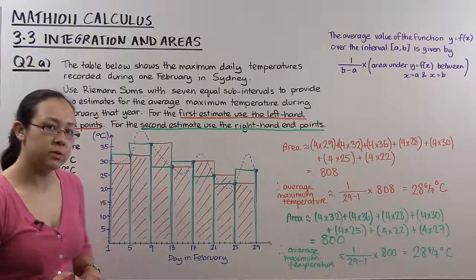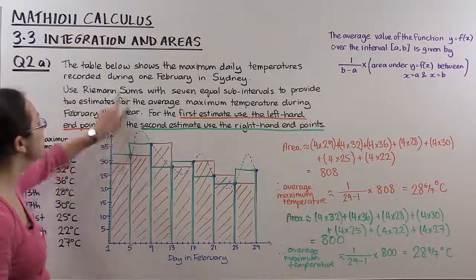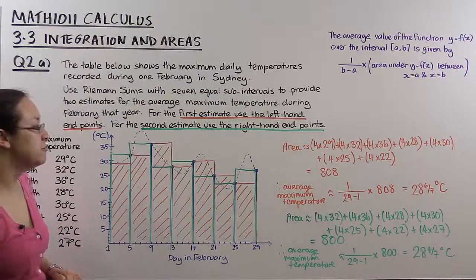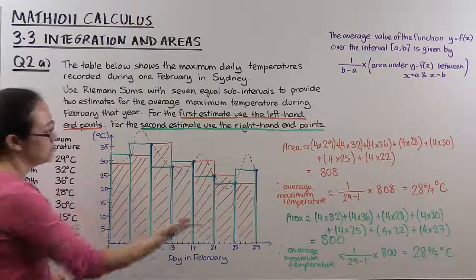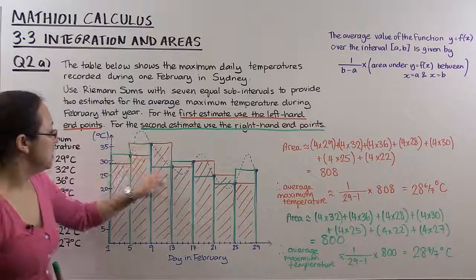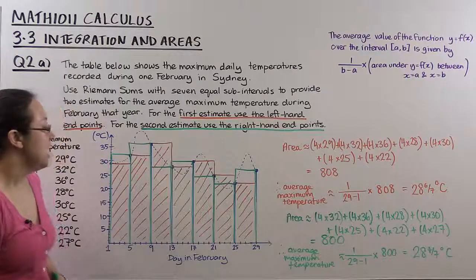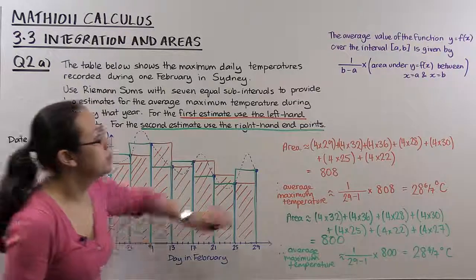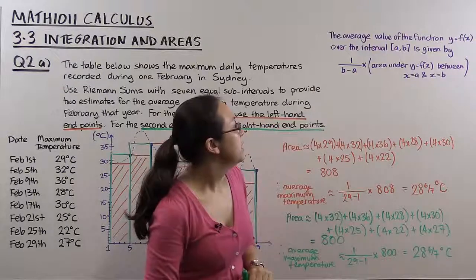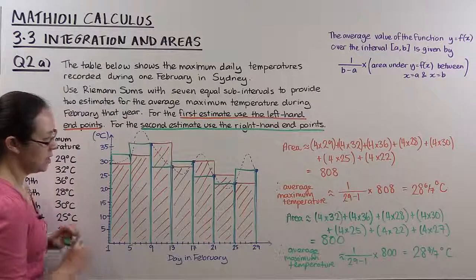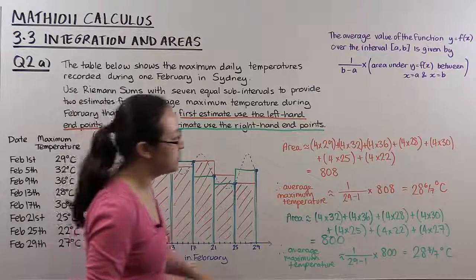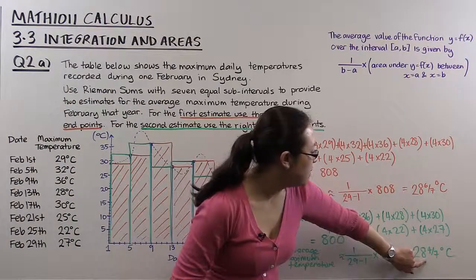Okay, so in this question, what we were doing is we were using Riemann sums with the subintervals they gave us to estimate the area under the graph. Depending on whether we chose the left endpoints or the right endpoints, we got slightly different estimates there. So as an estimate of the area just under, say, that dashed line. And then once we had the area under the graph, we could find the average value of the function using this formula here, which is essentially, I guess I could draw the line on. So this dashed line here, this is saying the average value is 28 6/7 or 28 4/7.